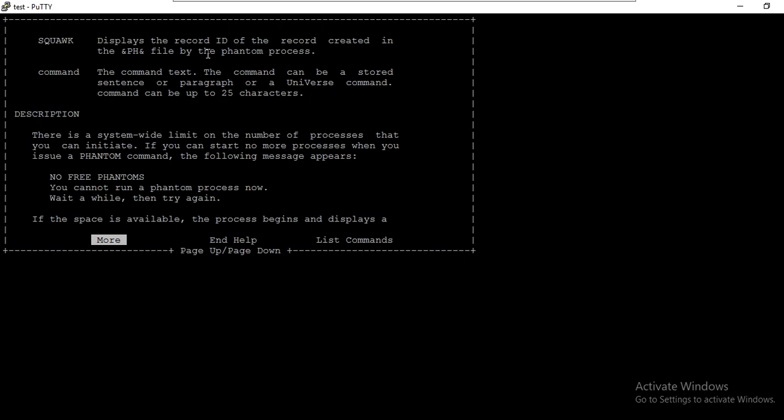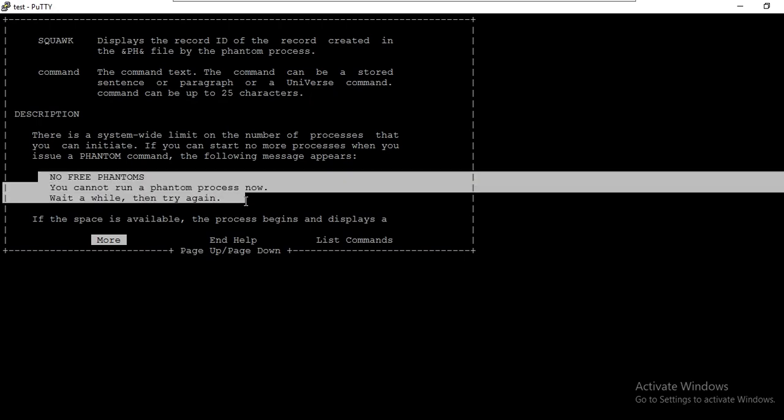Anything that happens when you run the phantom process, the output is captured and stored in the ph file, which is a type 1 file. Of course, there is a limit on how many phantom programs you can run. If the system is full, it will show a message like no phantom free programs available, and if one is available, it will run the process.